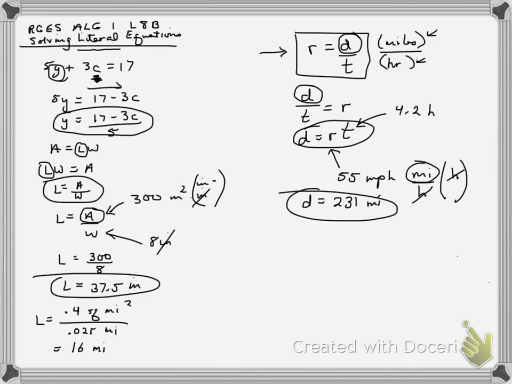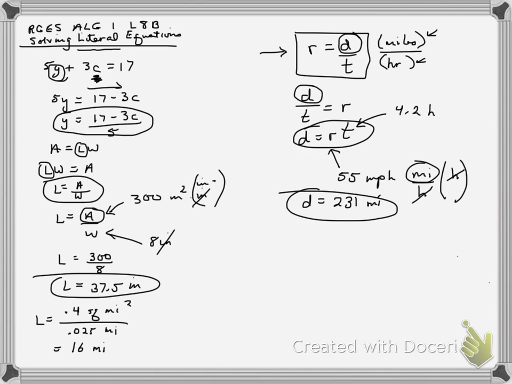So that's a very common one for us to think of in terms of rate. When I solve for D, I'm going to take the right side of the equation to the left and the left side of the equation to the right, so that the variable I want to solve for is on the left side. So I'll multiply by T, and I get D equals RT.